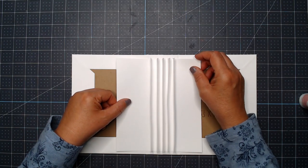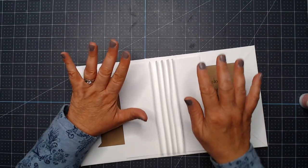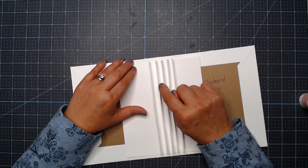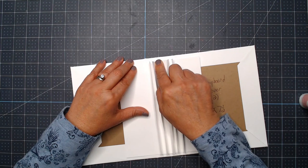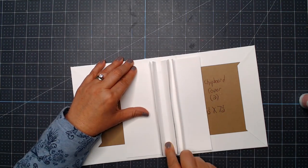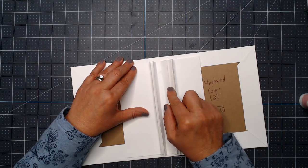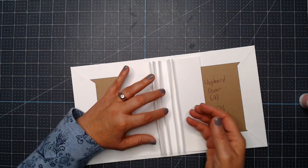So there's 4 gussets. We're going to start at the second gusset. And I'm going to just gently move the glue top to bottom just a couple of times. And now this hinge to the right of where we just were, I'm going to move that to the left. And you might notice that the whole hinge moves. And that's okay. That's what we want it to do. We want to get the hinges as close together as possible.